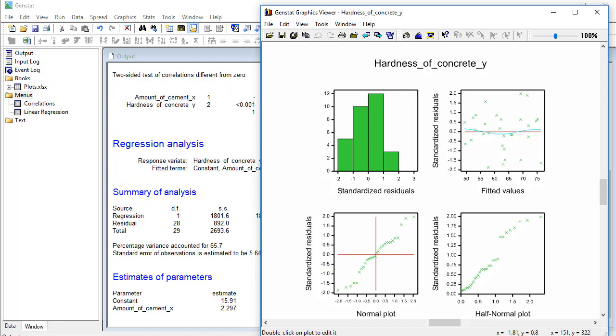Before we examine the regression model, let's inspect the residual diagnostic plots to see if the model assumptions appear to be okay. The residuals, epsilon, from the regression model are assumed to be independent and normally distributed, with constant variance. The residual diagnostic plot is useful for helping check these assumptions. The histogram, normal plot, and half-normal plot are used to assess normality. The histogram should be reasonably symmetric and bell-shaped. Both the normal plot and half-normal plot should form roughly a straight line.